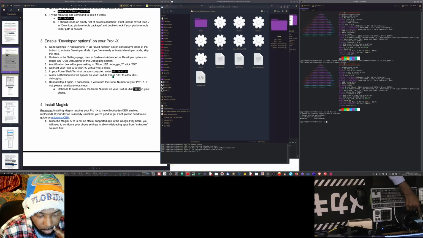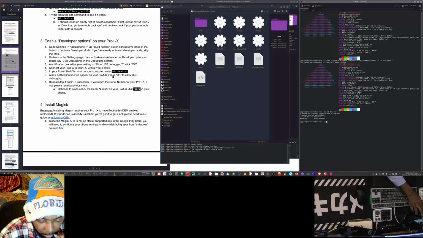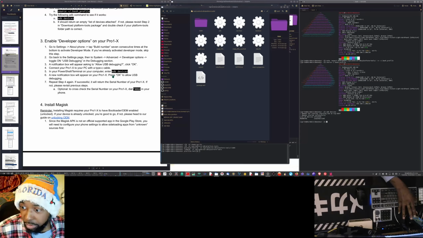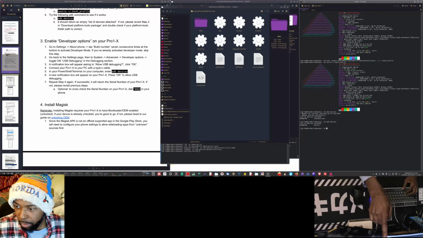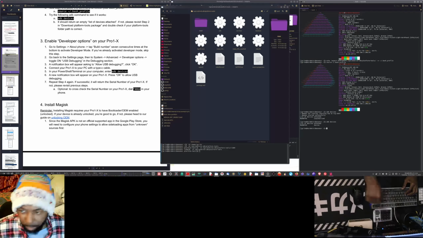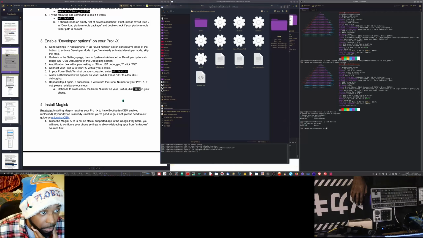Oh, so on the screen, like it said, it's going to ask for allowing debugging. I always allow for this computer, and then allow. So now I can start the debugging. So actually, when I do this, now it's authorized as a device. So that's how you change it from being unauthorized to authorized.